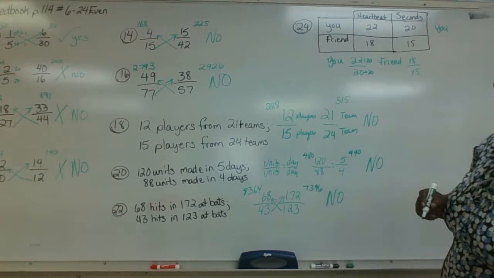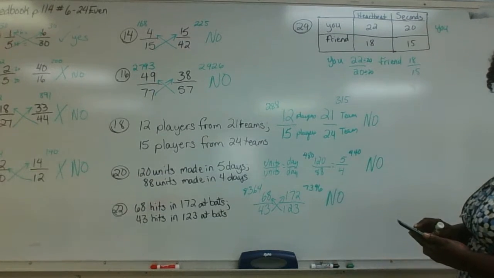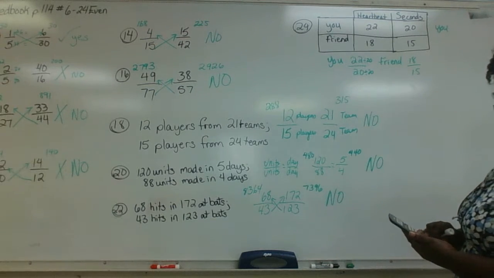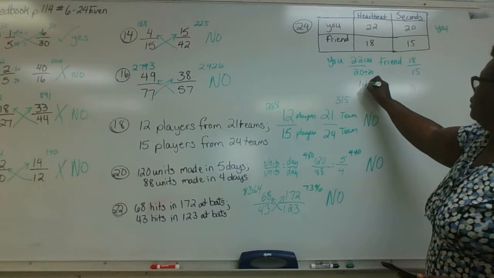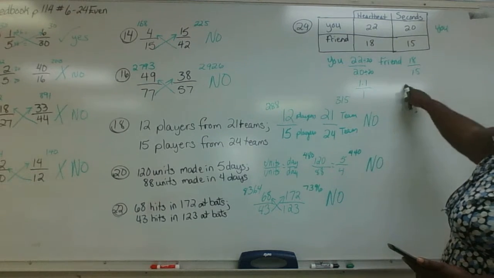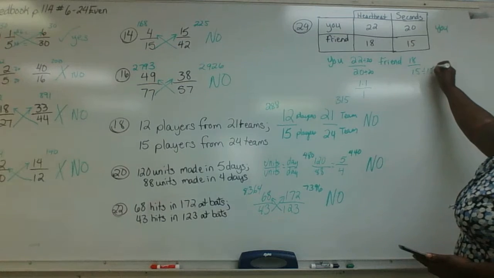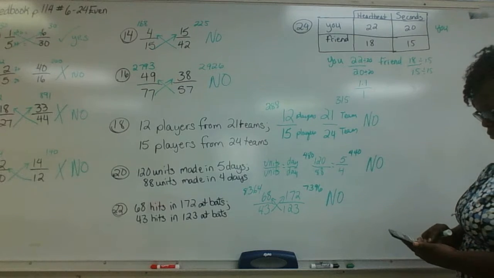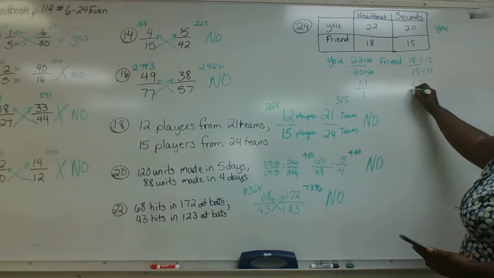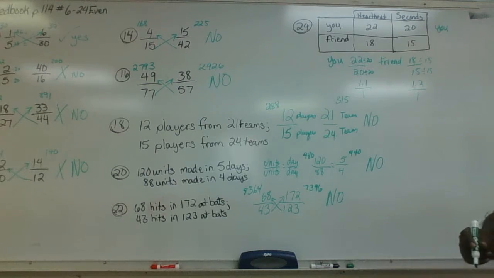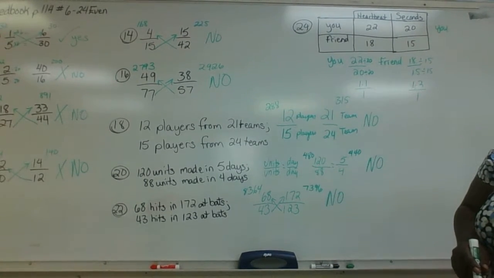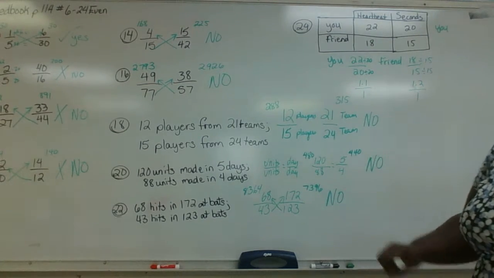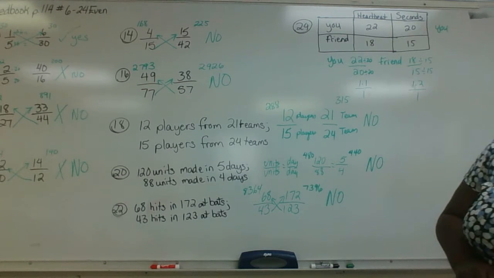All right, and so therefore, when we break it down, then we see that 22 divided by 20 is 1.1. So this will be 1.1 to 1 for you. For your friend, we will divide both by 15, and we will discover that this is 1.2 to 1. So we have found the rate, okay? So now that we have found the rate, this one for you is 1.1 beats per second. For your friend is 1.2 beats per second.